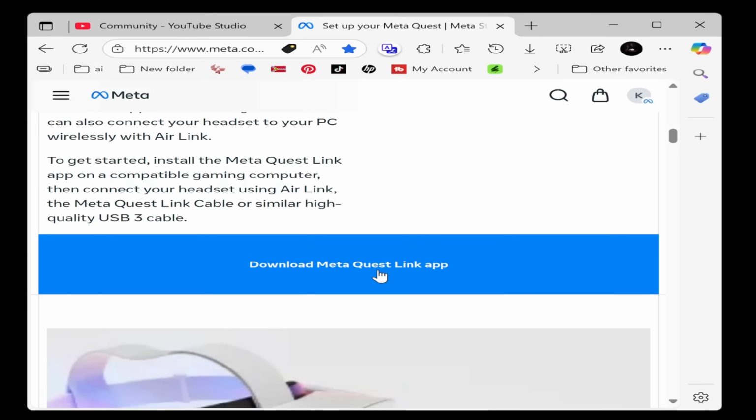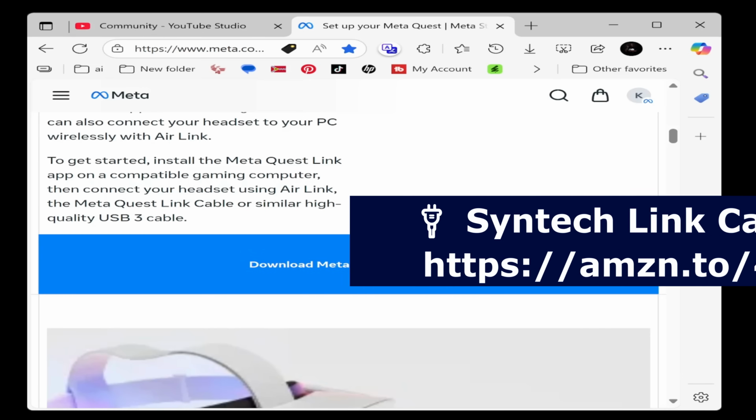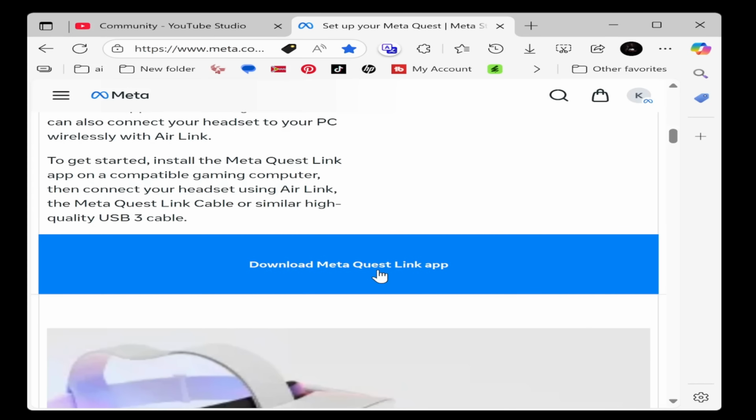But after you do that, you log in with your Meta account. Now you gotta have a Meta account. Then you take your headset and you connect your PC and Quest on the same network. Now, I have my Oculus cord that runs from my headset to my computer. You can do it wirelessly, but I have my headset connected through an Oculus Link cable. You can find the description of that cable down below. Not only does it charge my headset at the same time, but it also keeps it connected, which I love. I never run out of battery as long as I got it connected, so I could play for days if I wanted to.